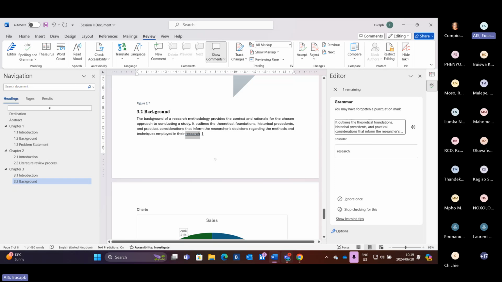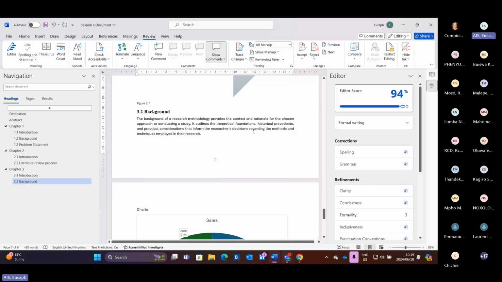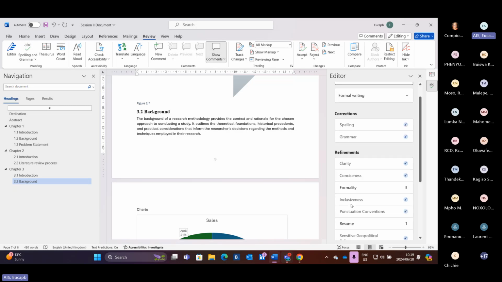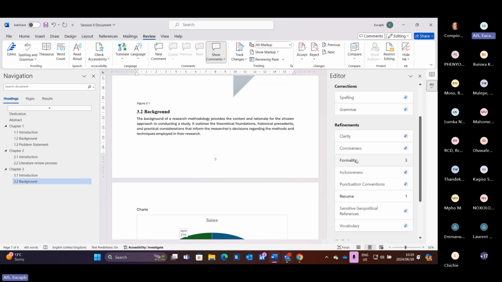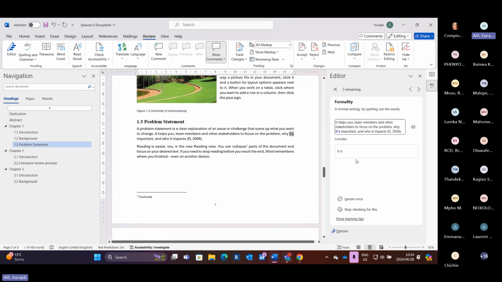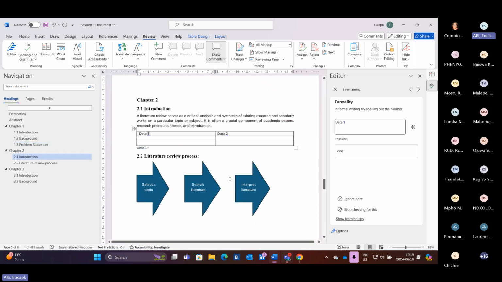As you can see, I omitted a full stop, so I can click on that term and it's going to give me that full stop. For formalities, you click on formalities, and it is going to show you that specific term that should be formal, which is going to be "it is". Then you click on it and it's going to replace it.